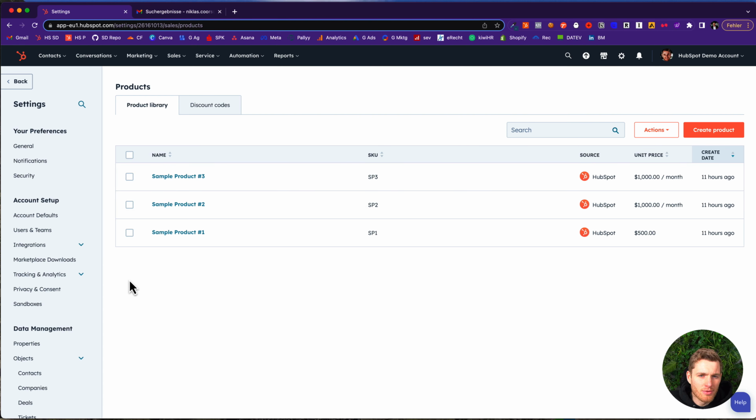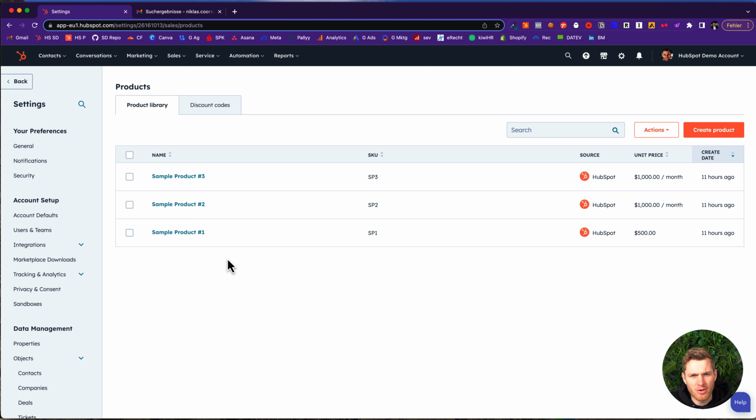So assume this could be like a headphone, and then there are two services around the headphone, maybe something like a warranty or some kind of streaming service that you want to sell with it. An expensive kind of streaming service, I gotta say. So for our scenario here today and for the workflow, let's assume sample product 1 is the one that is sold first, and then sample products 2 and 3 are the ones that we want to cross-sell next to sample product 1.